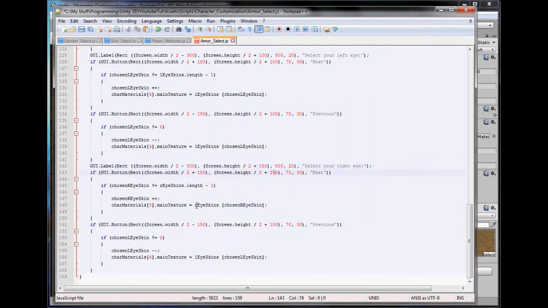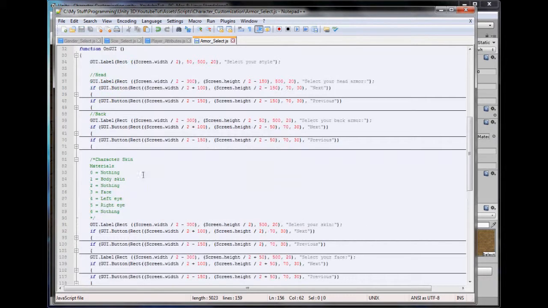Just making sure I've changed everything, so it will look really, really weird if we haven't. 5 is very popular on this one. R, R, and R.